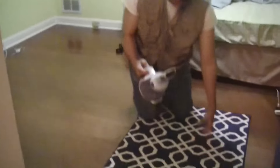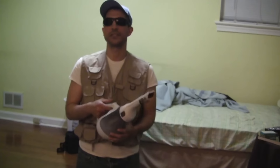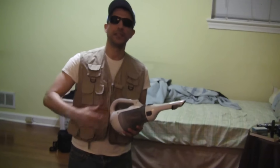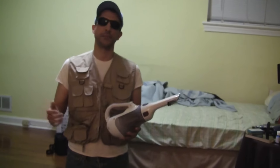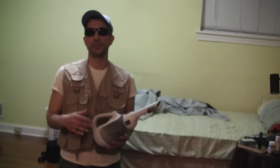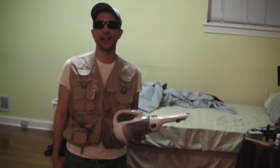So what we got here — see this thing? What you do is, first of all, you charge it. The lithium ion battery charges real quick, and it's a smart battery. So you don't have to worry about unplugging it when it's got a full charge. And you don't have to discharge it all the way just to get it to a full charge again. Some cordless vacuums, you've got to let it discharge all the way first before you charge it again, and it's a real hassle. The battery doesn't last very long with those.